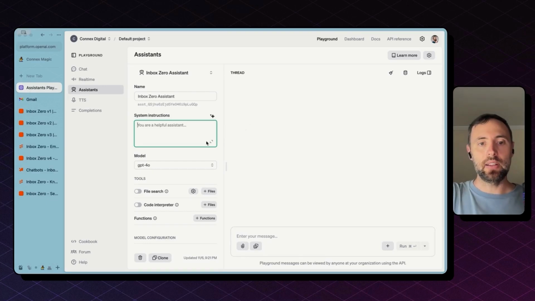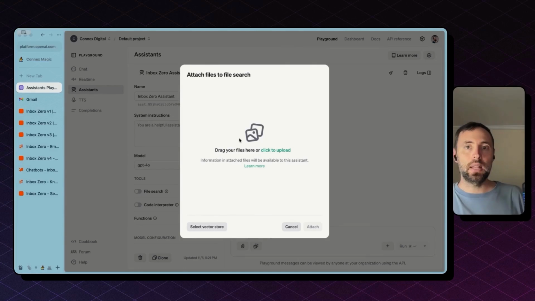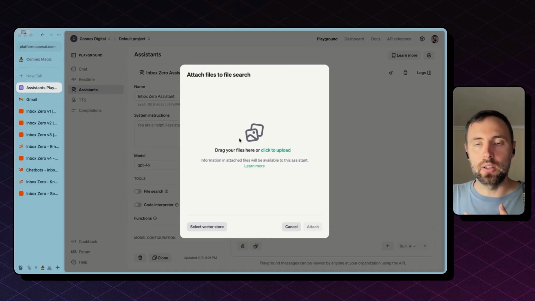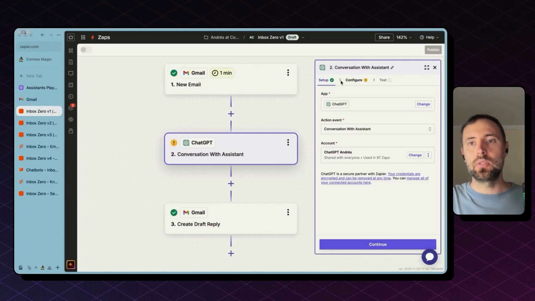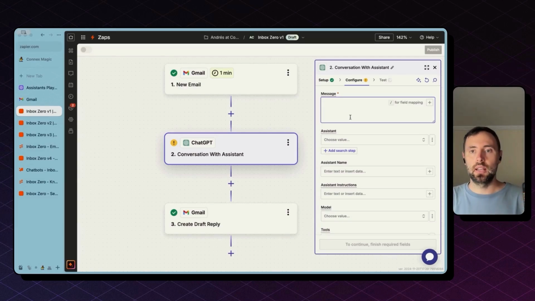You can add everything here as a PDF and use this file search option, as many PDFs as you want, containing information about your services, products, templated emails, templated responses, and so on. This helps not having to put a lot of effort into building the prompt and expanding this prompt every time.